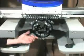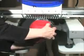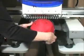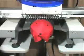Now let's load the frame with a cap. Rotate the cap to one side, keeping the visor behind the machine head. Rotate the cap to a centered position and slip under the latches.